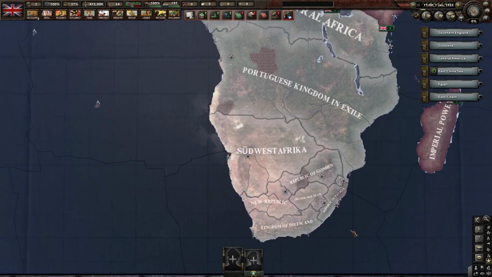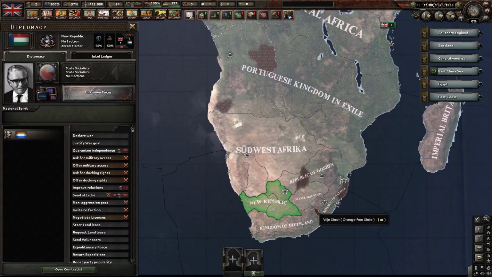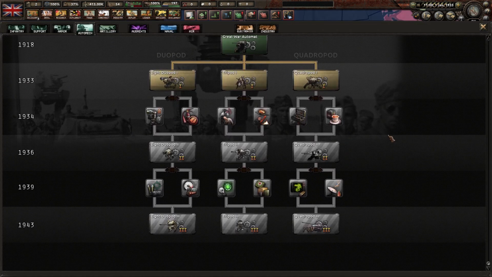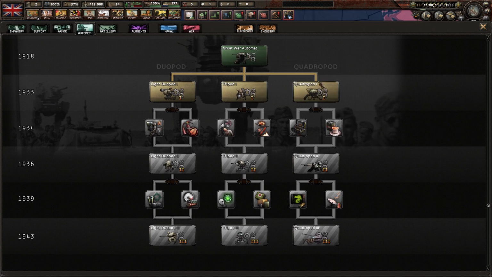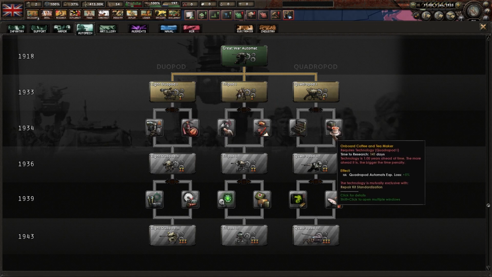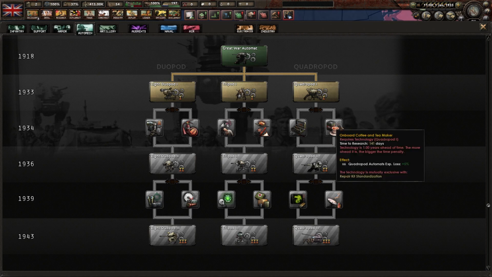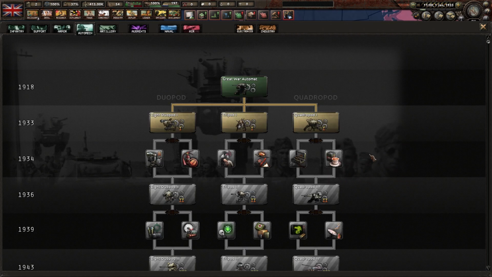And South Africa's not ours either. Germany has Sud-West Africa, and it looks like everyone else is kind of just... Oh, Dutch puppets. Well, this is the interesting bit of the research. It's the automats. Which ones are better? The tripods, the duopods, or the quadrupods? Oh, definitely the quadrupods. With the onboard coffee and tea maker. We're going to have to go this route for them. Definitely. We cannot be British and not choose the tea maker option.